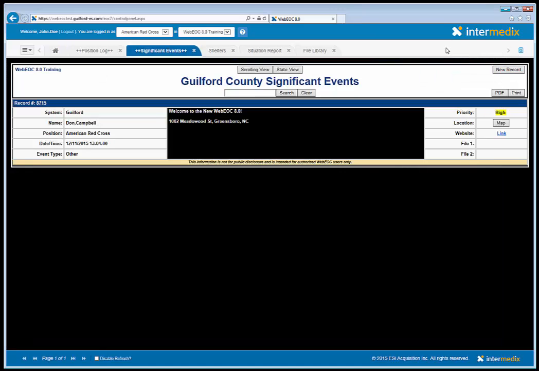You can add as many tabs across the top as you would like, and they also add some arrow buttons on either side to be able to scroll through them if your board tabs have gotten too long. To close a board and remove it from the top area, all you have to do is click on the red X, and that will close that board out of the tab and return it over to the control panel.